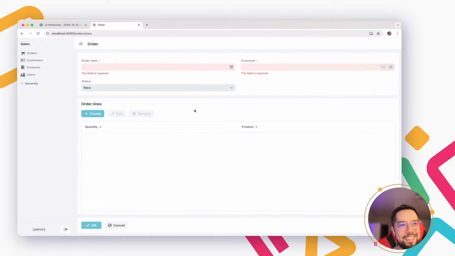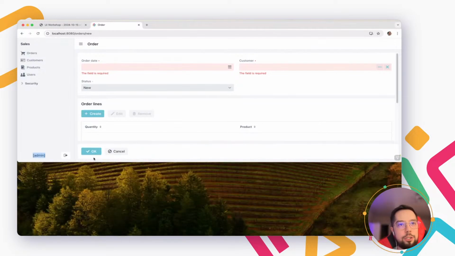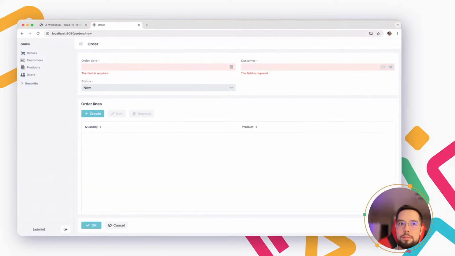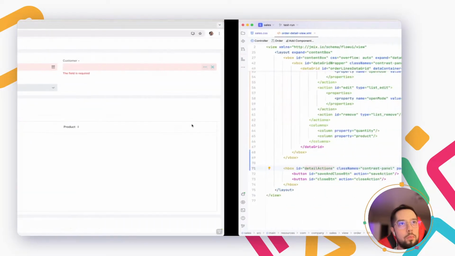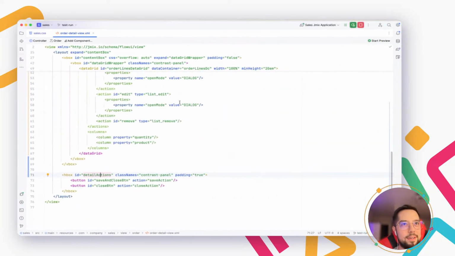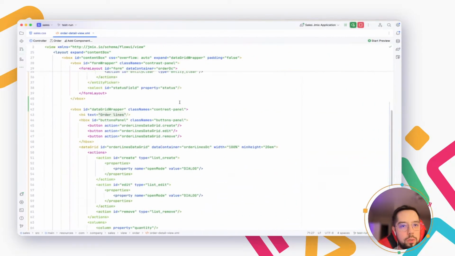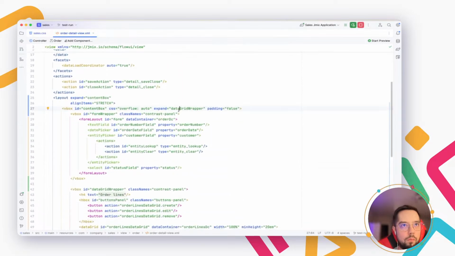Okay, but I don't really like what I have right now, since this actions panel, buttons panel is fixed, I don't like that it has margins around it. Let's make it look better, in my opinion. Okay, what I'm going to do.